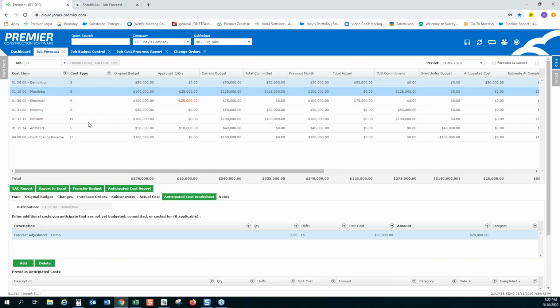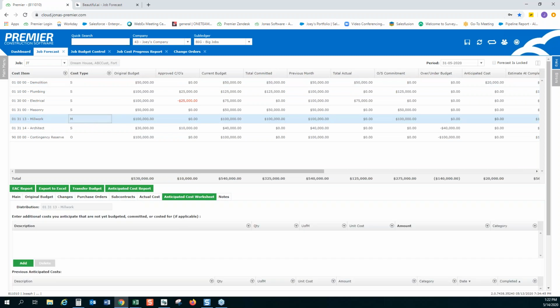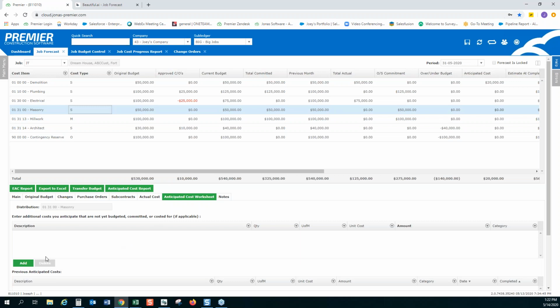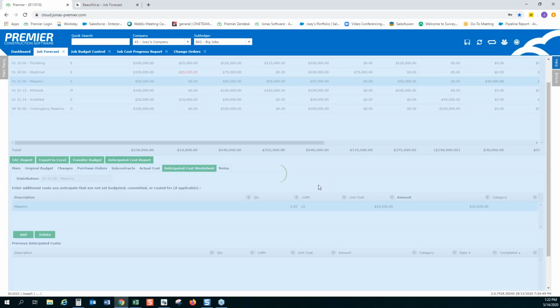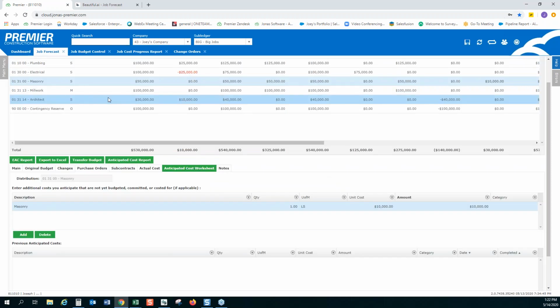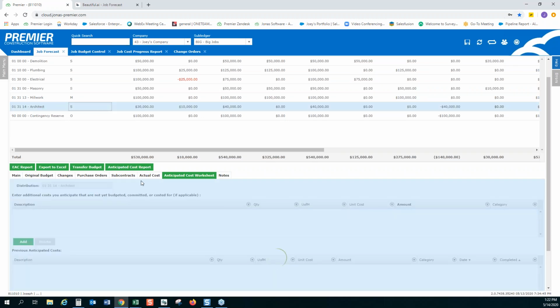And so what happens is you can go in across all of the lines and you'll notice that it changes based on the line you're working on, right? So it's not all cluttered together. It's very easy to organize through. So, if you want to go in on each one of these lines, let's add in the descriptions here, right? So this one is going to be masonry, right? And we're going to have an additional cost of, let's say, $10,000 on this line. And you're going to see where I'm going with this, because you guys also want to be able to track all of the anticipated costs on a period by period basis, right?